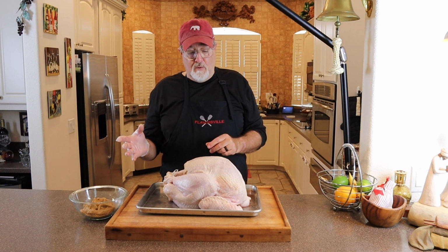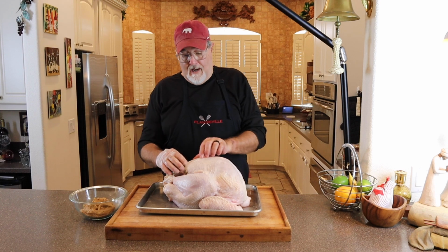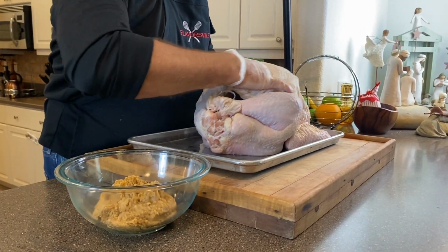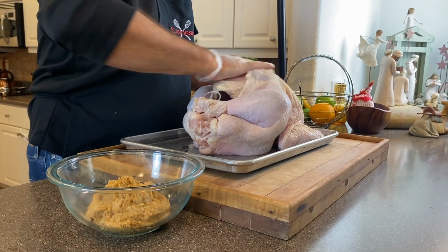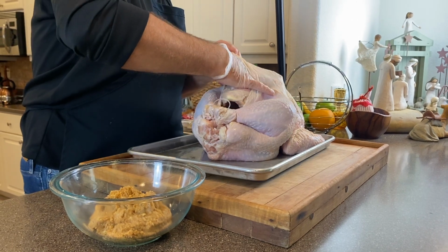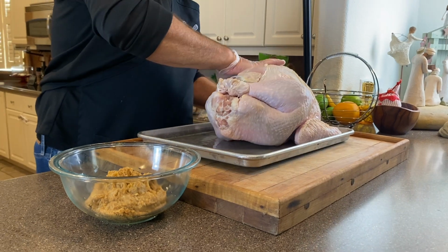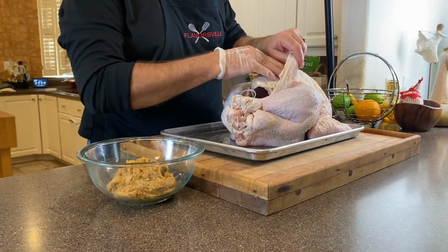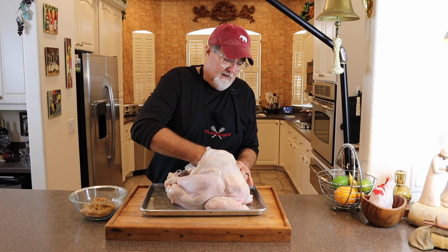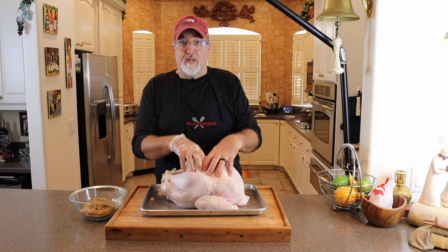The other thing I do is I don't put my seasoning on top of the skin. I like to go in and go up underneath the skin. And you just take your fingers and you just take some of that membrane out of the way. And then you can put the butter and rub mixture up under the skin. Now what that butter is going to do is create a nice baste underneath the skin, and it's just going to soak into that meat. And then the rub will stay on top.